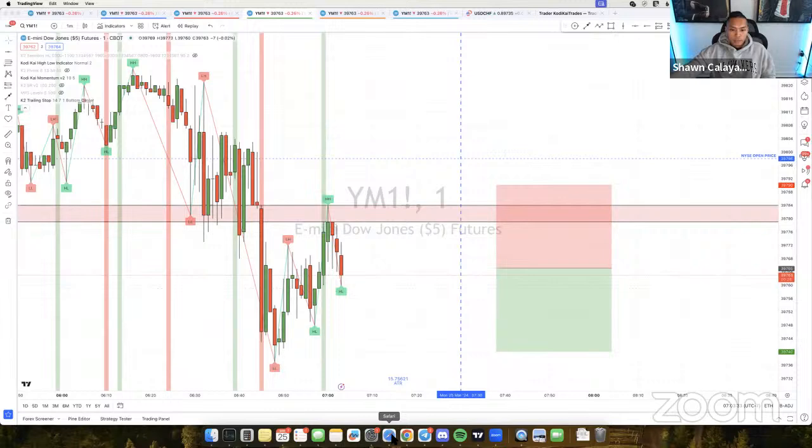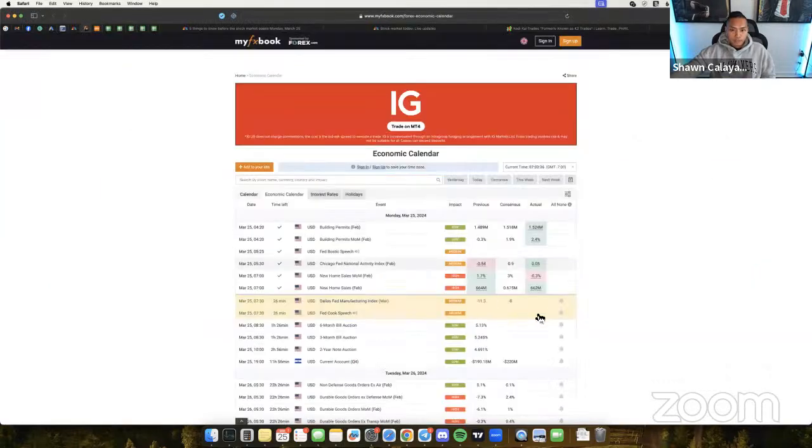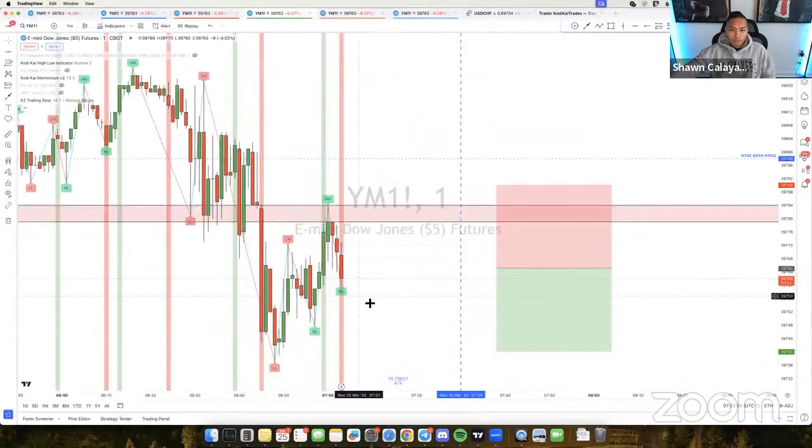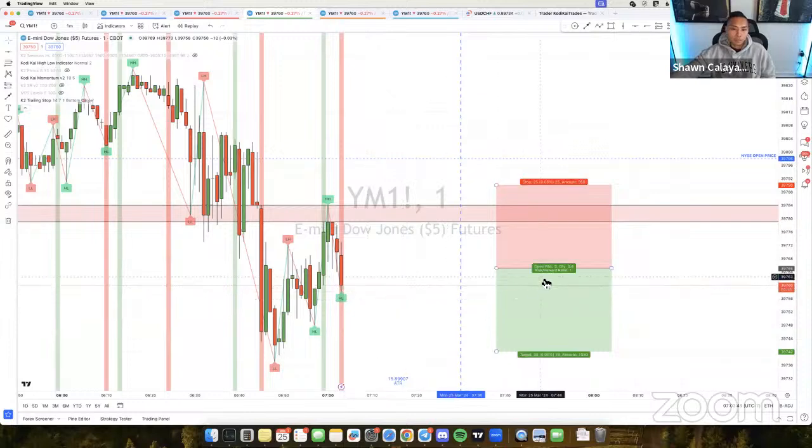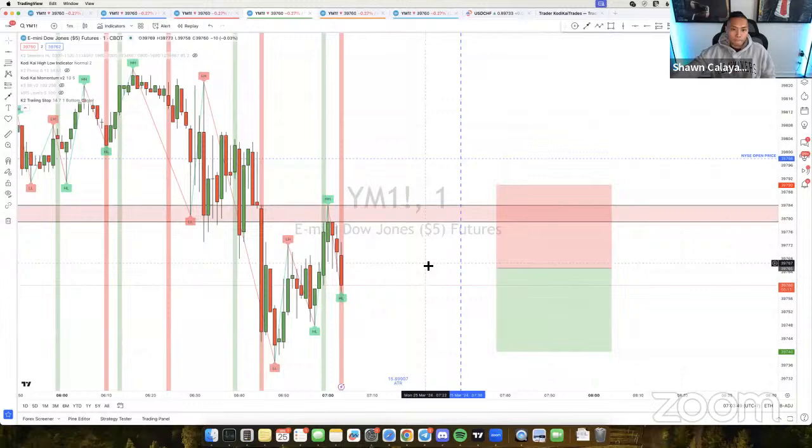So the market is kind of reacting to the news. The news here, like I said earlier, was negative, so price is coming down a little bit based off the news. This is kind of why I don't like trading when news happens, because the market reacts to it. It could be in your favor, it could be against your favor. It's really hard to tell whether it's going to be the real move or not.